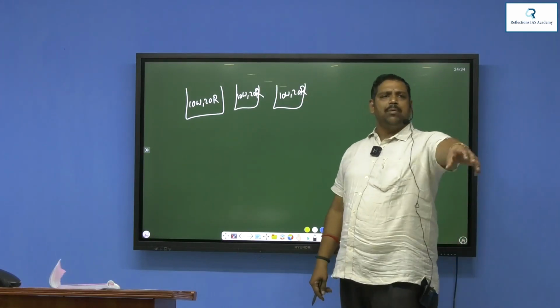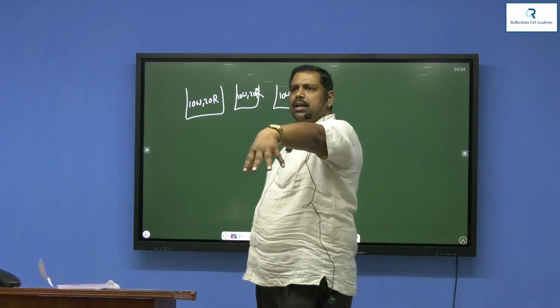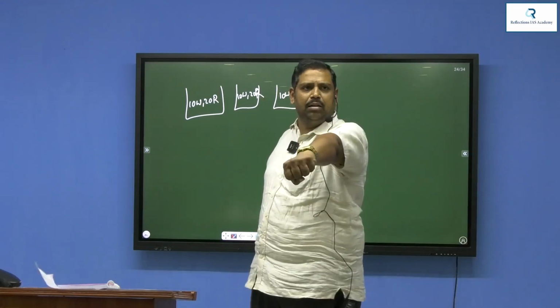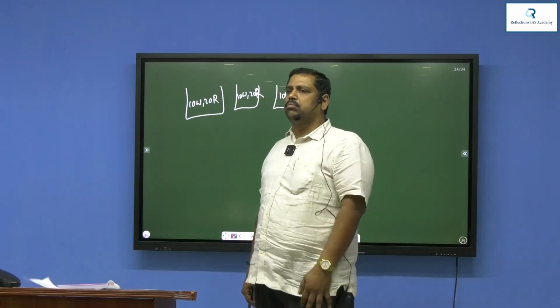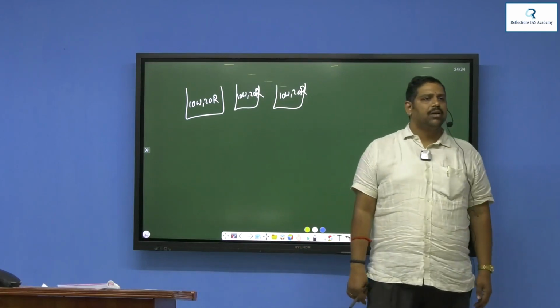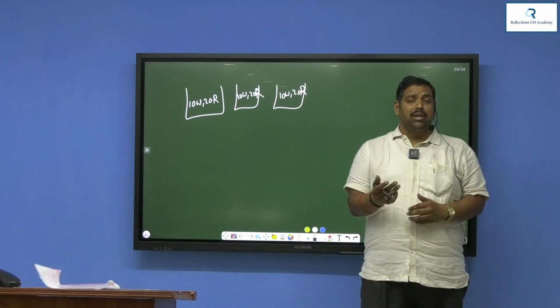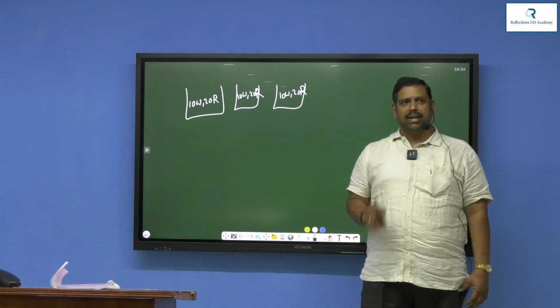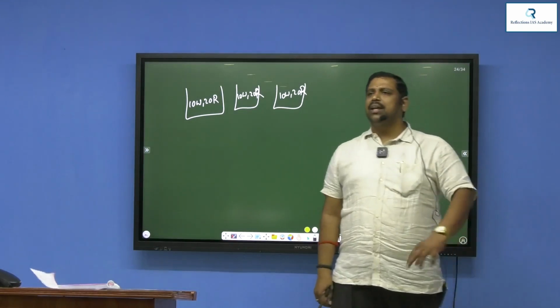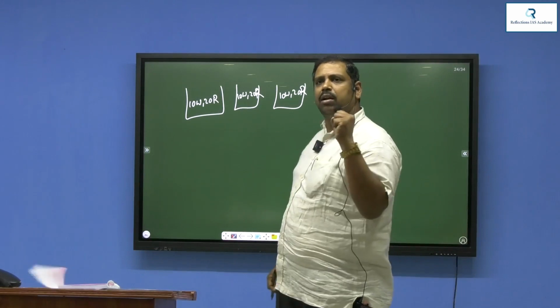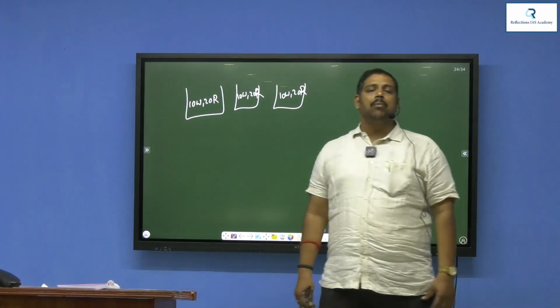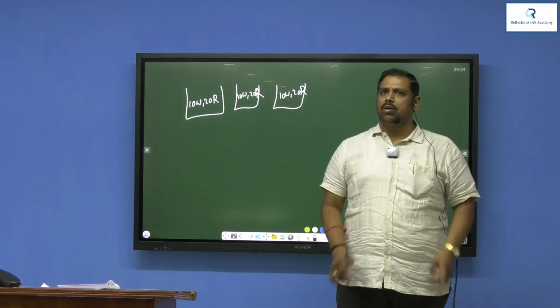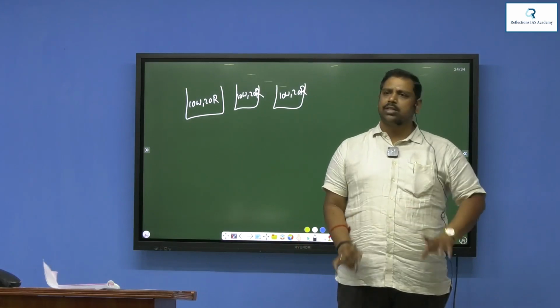So a person X went to that room, randomly put his hand in a bag and chose one ball. Suppose he is asked what is the probability that it is a white ball. That type of question will be given in probability. But what I am taking is that person has randomly taken one white ball. How many ways can he pick a white ball? Now this is not probability. This is a permutations question.